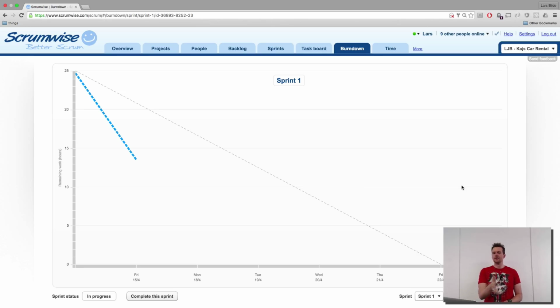And on the day where you present this to us, the owner, the customer or the product owner, we'll be able to see right away if you used Scrum the way it should be used. Because if the line does not follow this guy, something is horribly wrong. Some of you, I've even seen where the line actually starts growing because you're adding extra tasks. Don't do that. In Scrum, we say in a sprint, you should not add or remove stories.